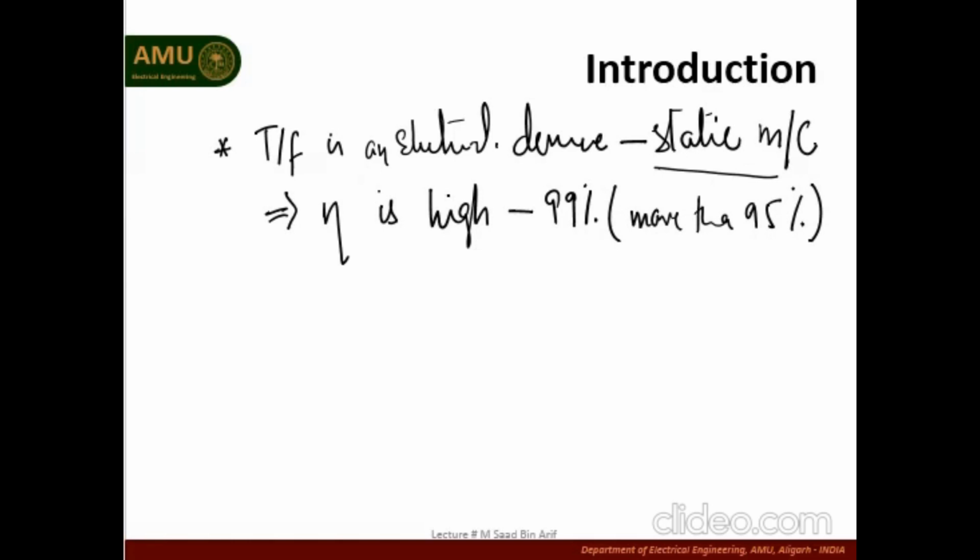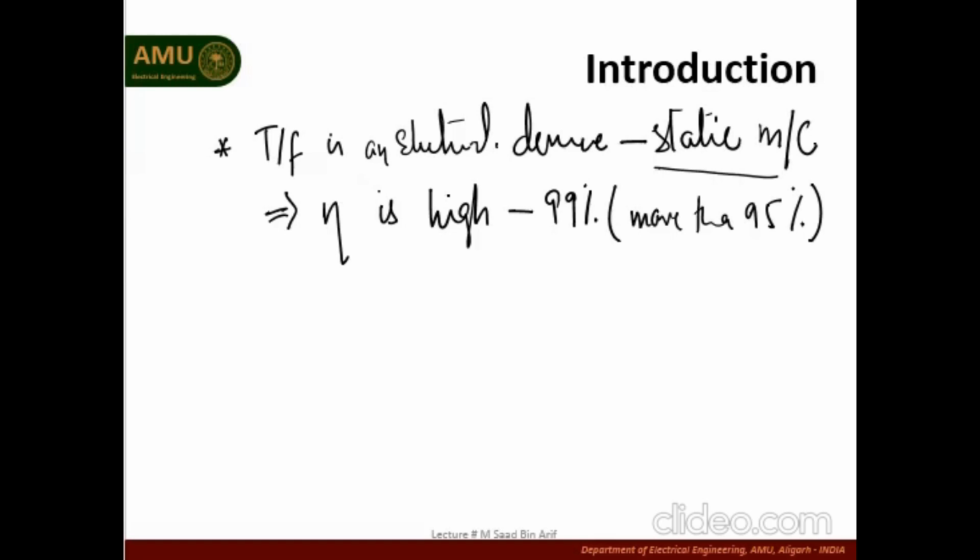Now we will try to understand the importance of the transformer, why this machine is so important, and why we cannot develop this power system without using a transformer. That is, what are the issues that take place if we didn't use a transformer. If we understand those issues, then we can easily understand the importance of the transformer.